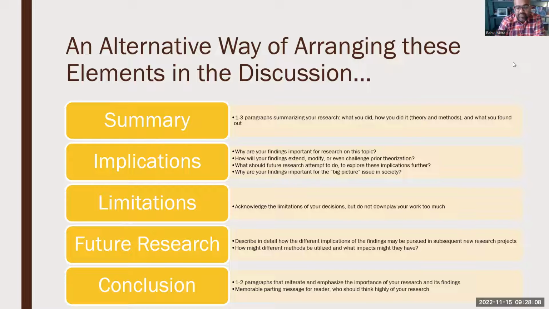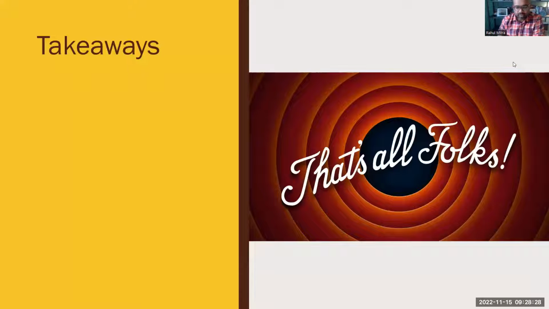How might different methods be utilized? What impacts might they have? I'm sure you can think of some additional questions and answers to these questions, because you do have to pose meaningful, intelligent answers for these question prompts, and then finally end with a conclusion. So that's pretty much all, folks, and a few main takeaways.